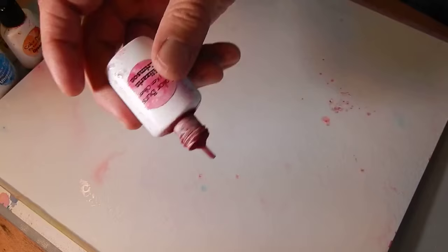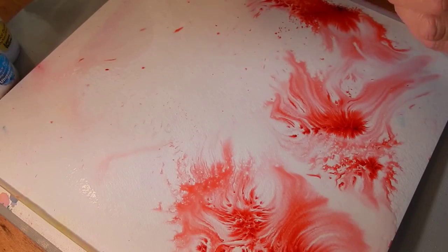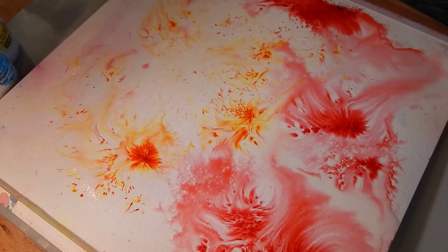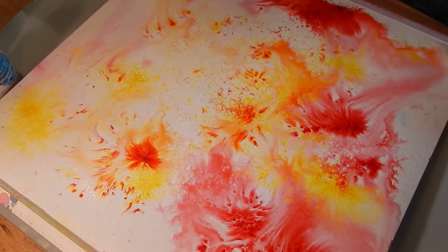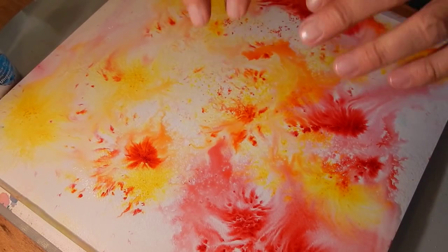So I'm going to spritz my paper. This is highly concentrated watercolor pigment, and then I'm going to sprinkle Color Burst right on the surface of the paper, and you can see what happens. I'm going to use an analogous color palette right now — analogous means beside each other on the color wheel. So red, orange, and now I'm going to put some yellow in to really brighten it up. You see how that color just gets on there and it just bursts all over the page. It's really fascinating to watch it happen. Now we've got a really cool effect going that looks like bursts and splatters, all around the page, and it basically just did it itself.